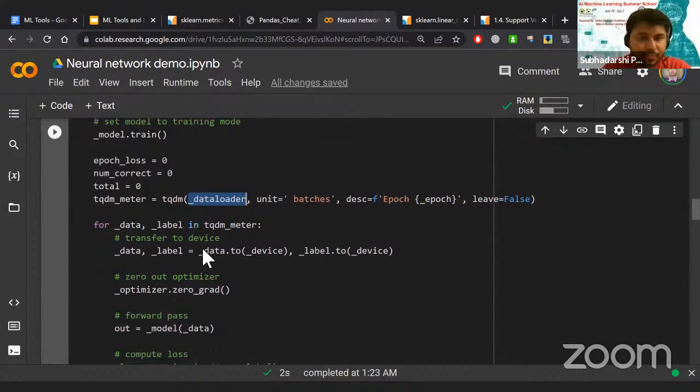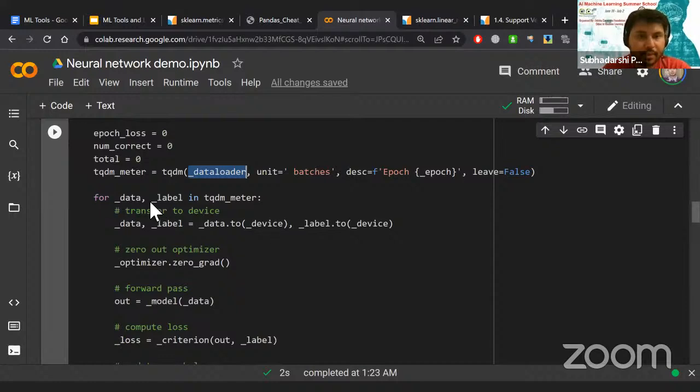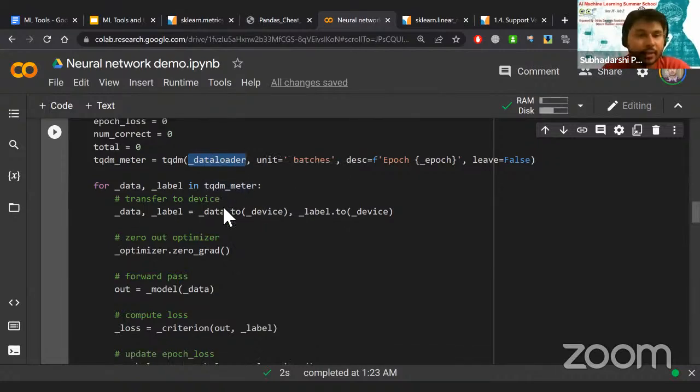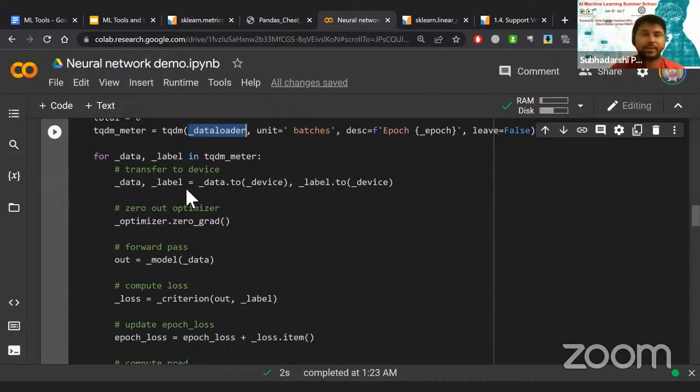Here we have, for the data and label in the data loader, which is wrapped inside the progress bar, we transfer each and every component in that batch, including the features and the label, to the device.